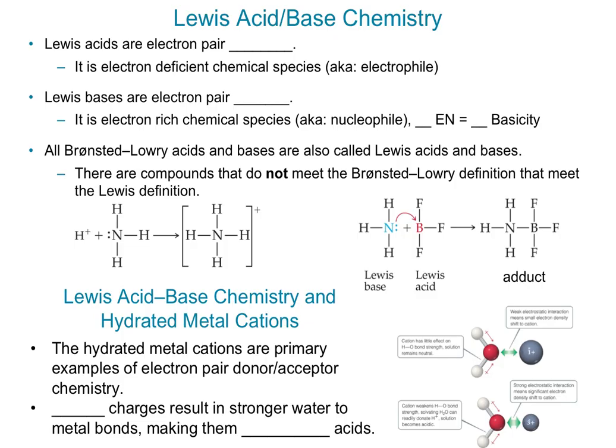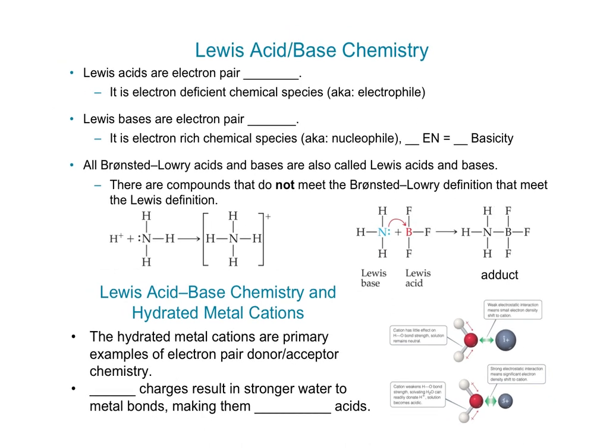Okay, last thing we're going to talk about in this chapter is our last definition of an acid and a base. So remember Arrhenius made the first one: acids have hydrogen ions and bases have hydroxide ions, and that was okay, but wasn't very inclusive. So then Bronsted-Lowry came up with the definition that an acid is a proton donor and a base is a proton acceptor, and that made it more inclusive for our weak acids and bases basically. But that still doesn't explain some things like our metal cations. So why are those considered acids? We need something even more inclusive.